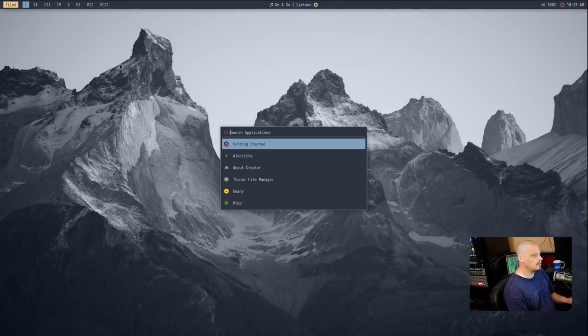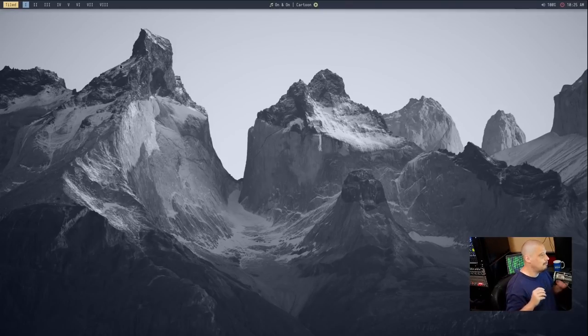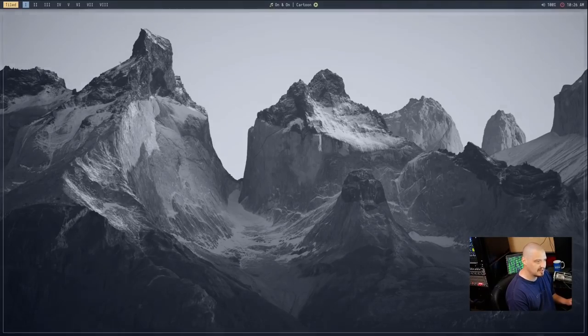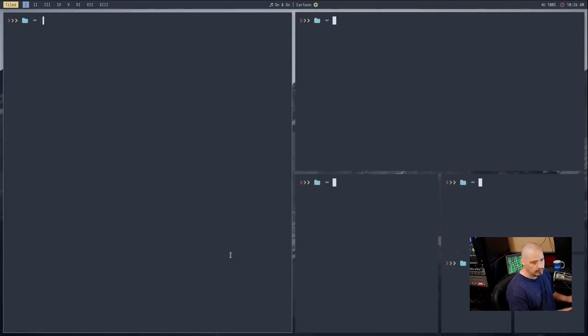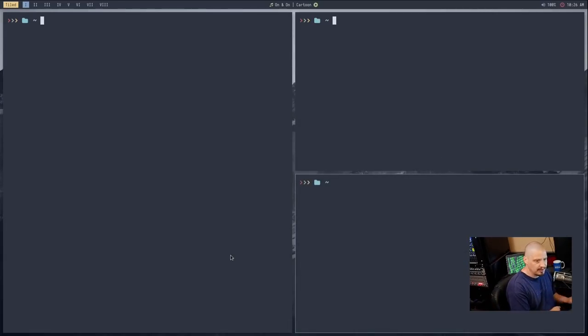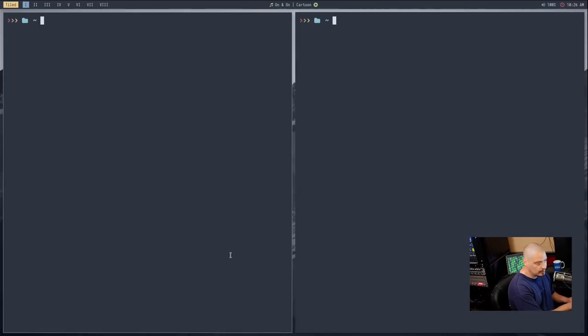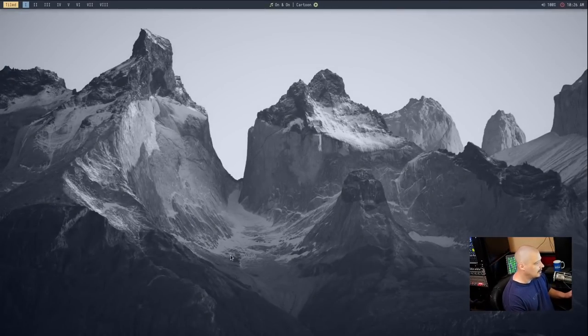So, BSPWM is a manual tiling window manager, meaning it's not dynamic like Xmonad and Awesome and Qtile. So, there's no master and stack layout. I don't know what the default layout is unless they've set a master and stack as default. It's typically, yeah, this weird dwindle kind of layout where things start getting divided more and more toward the bottom right-hand corner. Which is okay. I mean, most people are never going to go beyond probably three or four windows anyway, so nobody's ever going to get all of those really tiny windows in the corner.